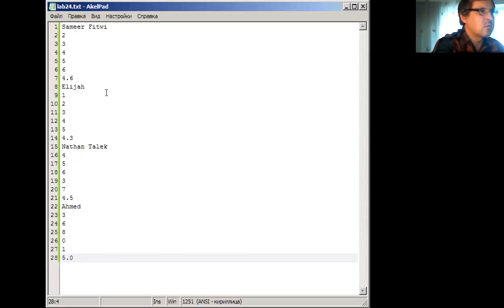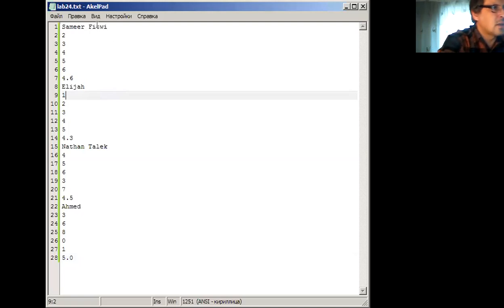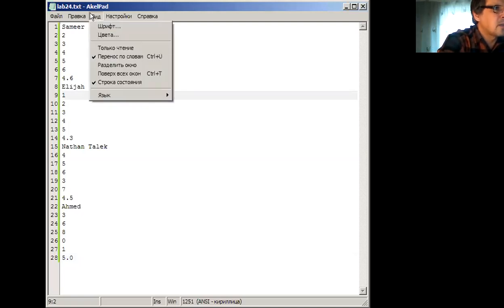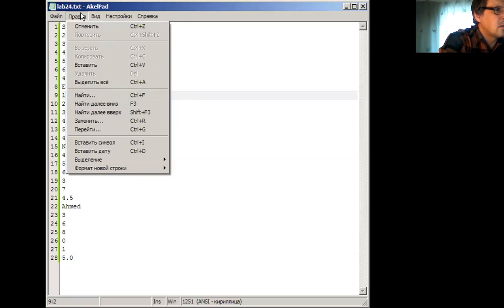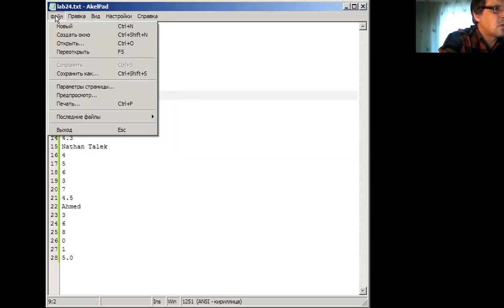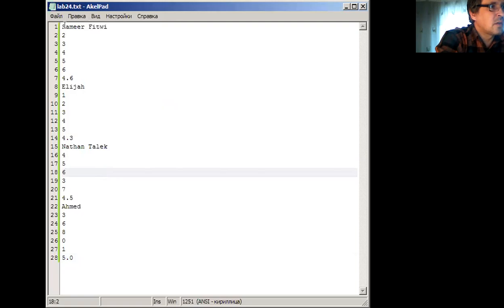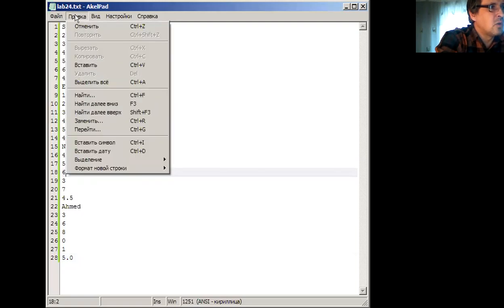Notepad. Okay, let us try to change the mode of opening. So now we open this file in text mode.